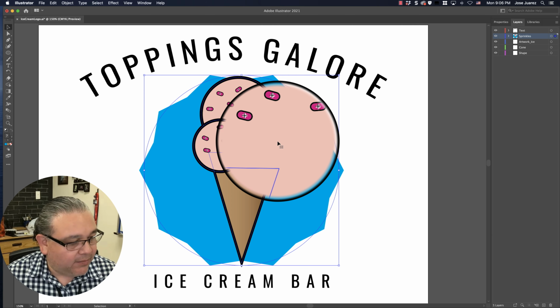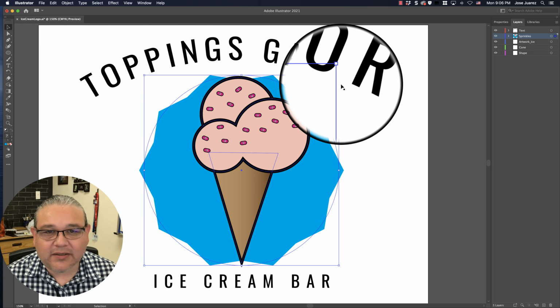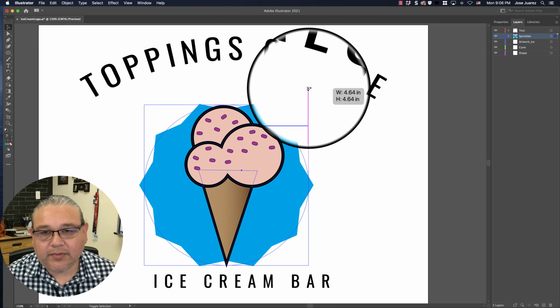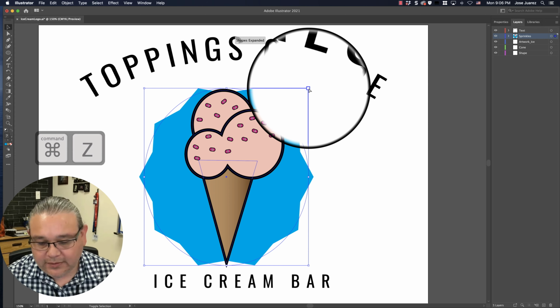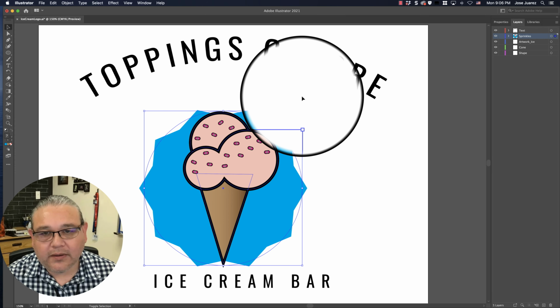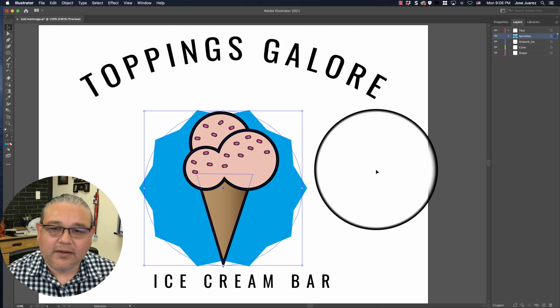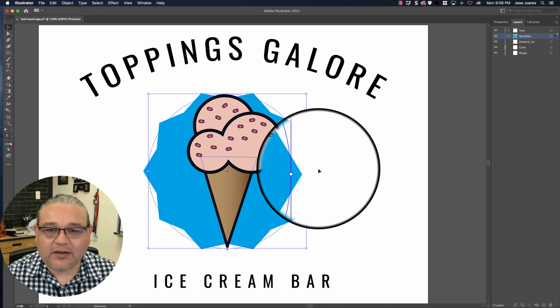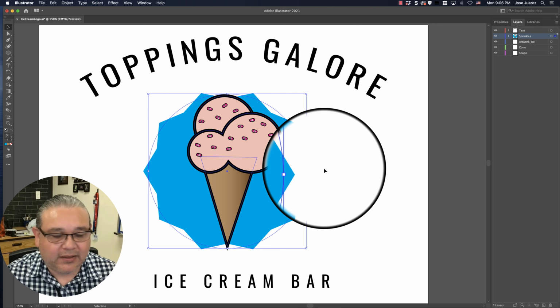And then let's make this a little smaller. So I'm going to grab one of the corners. I'm going to hold down Shift again because I want to keep it the right proportion, and I'm going to make it a little smaller. Probably this. Oops, I released it too soon. Undo, and I let go of the button. So now I'm going to bring it up here, and I like the way that looks. I don't want it to fill up as much, so I made it a little smaller.